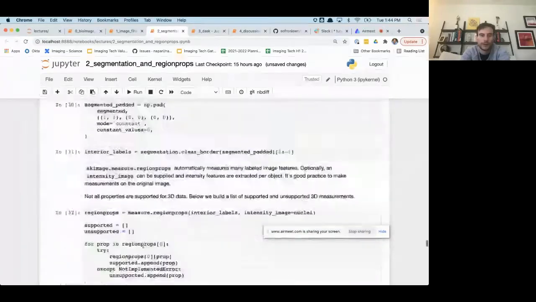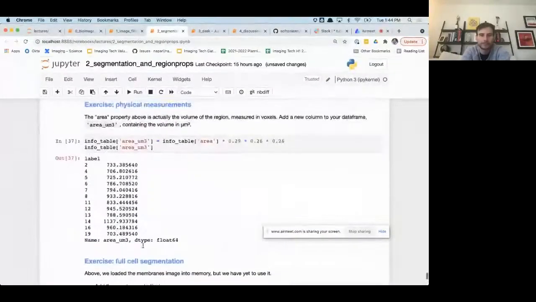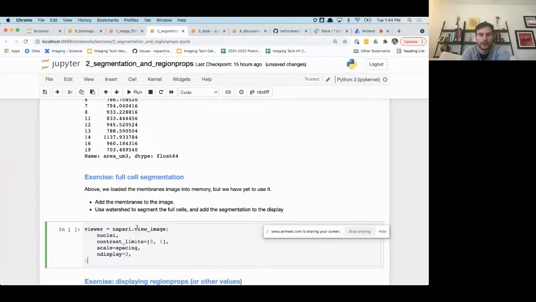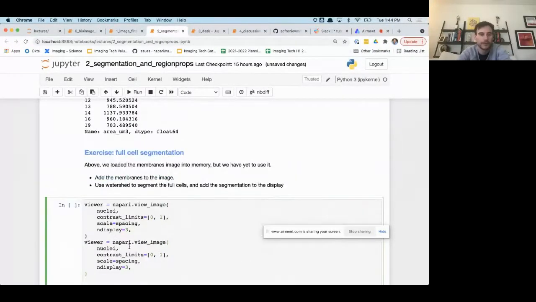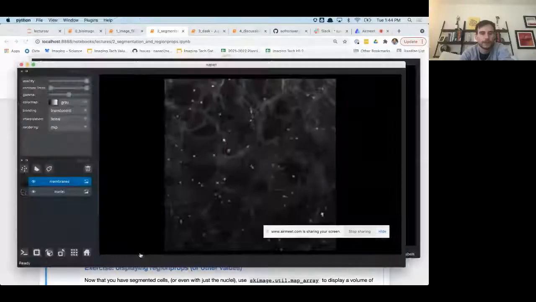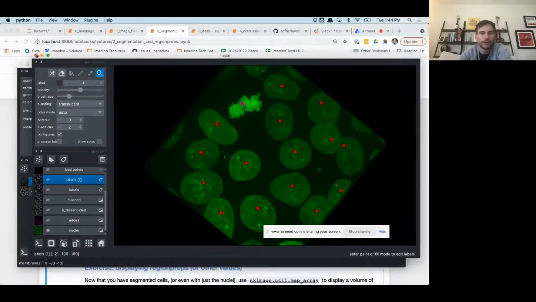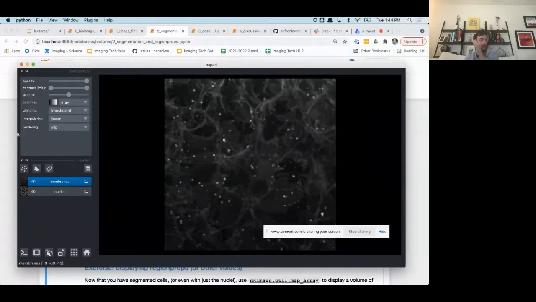I'm going to come down here, make a new Napari viewer. So I've made now a new Napari viewer. I just loaded them both in as black and white.